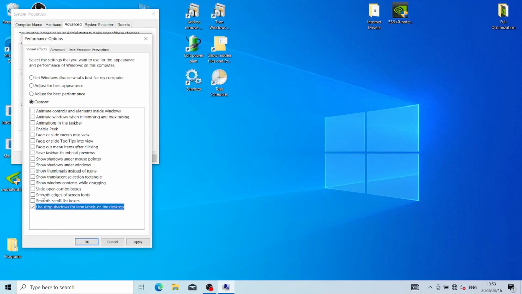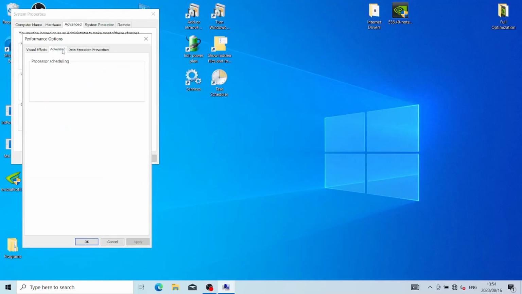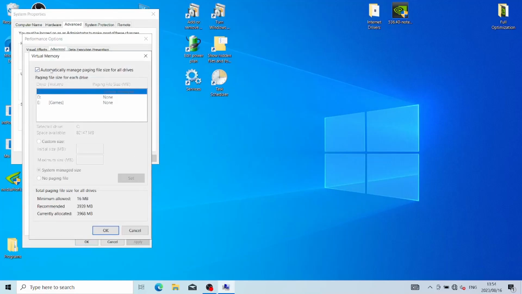Smooth edges of screen fonts. Show translucent selection rectangle, and then show thumbnails instead of icons. And that's pretty much it. Apply. Cool. And now we go to advanced. We go to virtual memory, and then just switch off automatically manage paging file size. Select custom size, and then we're going to set it to 8 gigs, so it's going to be 8192.